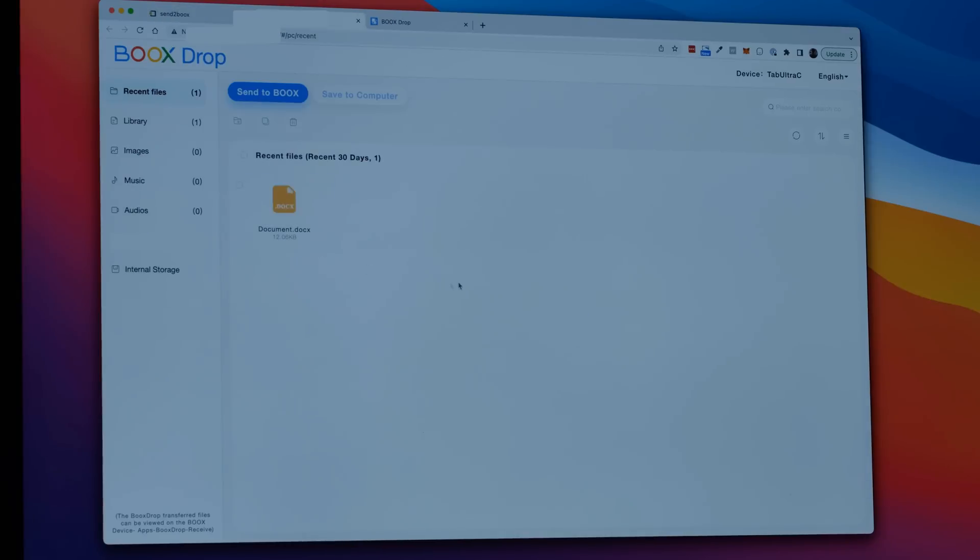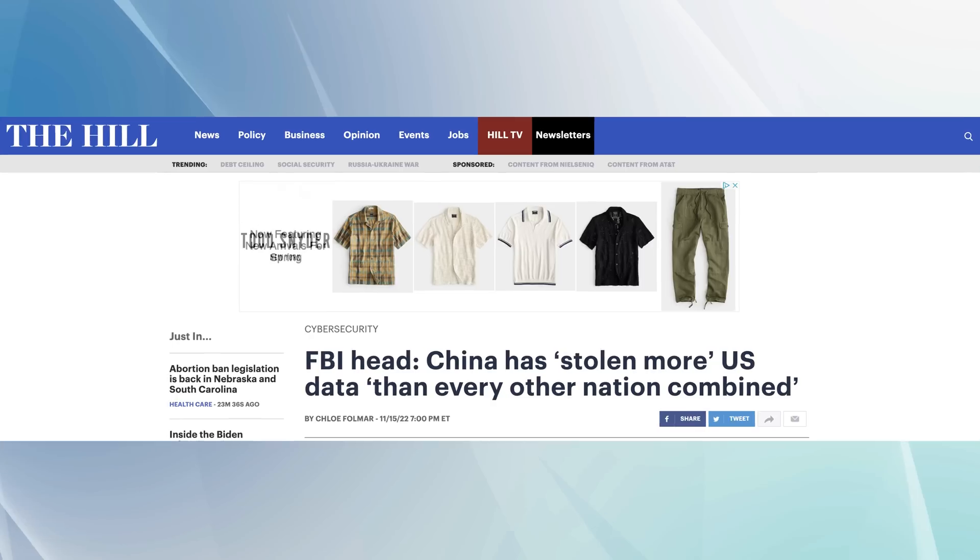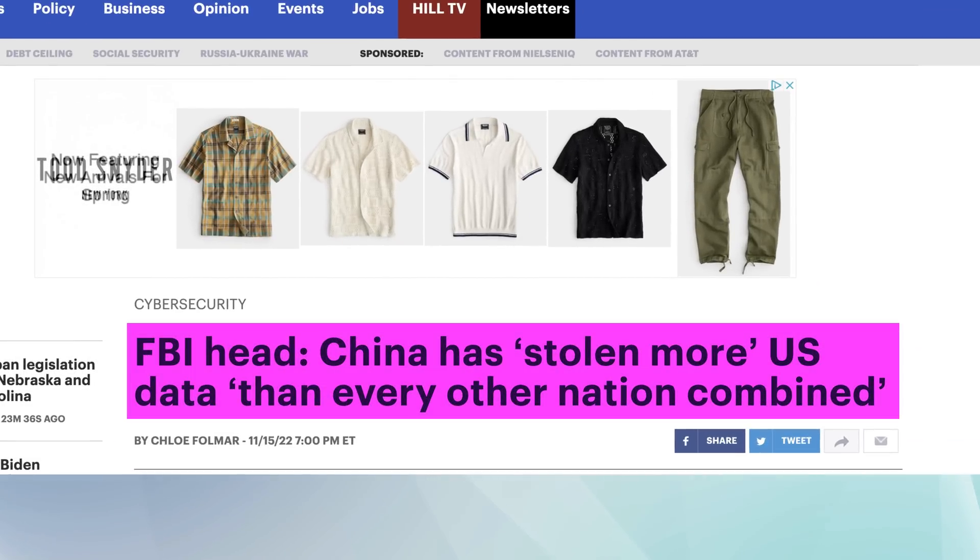Boox also provides several native apps that allow file transfers on your local network or remotely via their push.boox.com transfer service, if you trust them enough to sign up for an Onyx account. This is a Chinese company, and while the US isn't exactly known for its ironclad consumer privacy laws, China is a touchy subject for some. Depending upon your risk tolerance, what you plan to store on the device, and how much you trust the Chinese government, you may want to carefully consider your options.